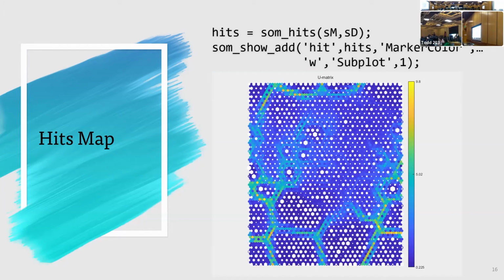So the best way to do that is to get nodes that we have all the way outside.